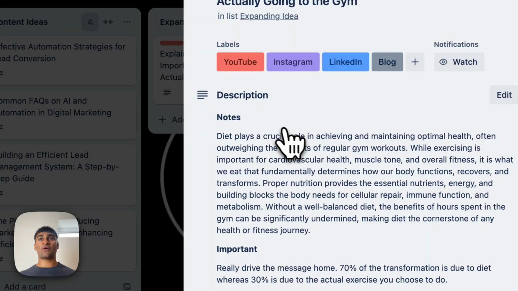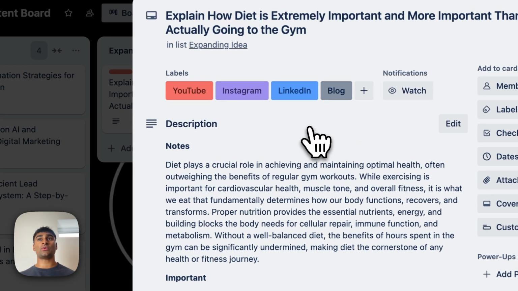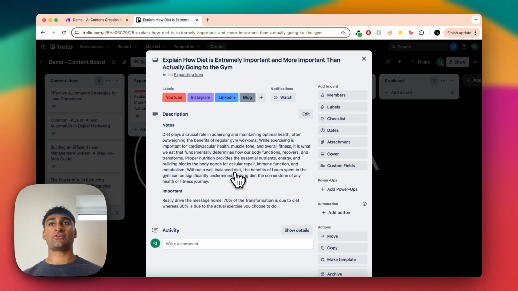This step would involve adding to the idea and also adding a few labels to choose which platforms we wish to distribute the content across. The reason we have this manual process here is because it allows us to input our own knowledge and our own thoughts into this piece of content. I think one of the most important parts of the content creation process is having that human element of unique thoughts and unique ideas. Hence why I think this step is really important to ensure we aren't just regurgitating someone else's content or someone else's knowledge. So we can also add labels.